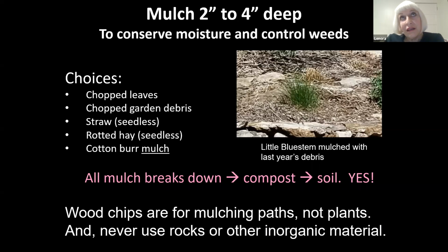One little caveat there: if the weed has seeds on it, in my world, you would get it weeded before it goes to seed. If it had seeds on it, depending on your method of dealing with trash, I have a burn barrel. You probably have to bag it up and send it away, but never, never, never let any weed seeds stay in your garden, because that just makes the problem worse. Often as much as 10,000-fold worse, because there are weeds that have that many seeds.